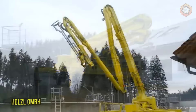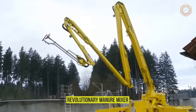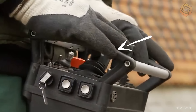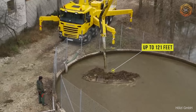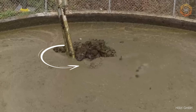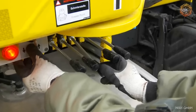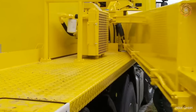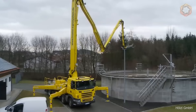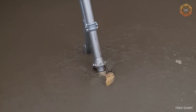Pozol GmbH presents a revolutionary manure mixer with a powerful agitator and action radius of up to 121 feet — there isn't a slurry it couldn't tame. Whether it's biogas plants or dumps, this mixer will turn any floating layers or feeding sticks into a homogenous mass. Trust mixing processes to equipment capable of mixing anything.